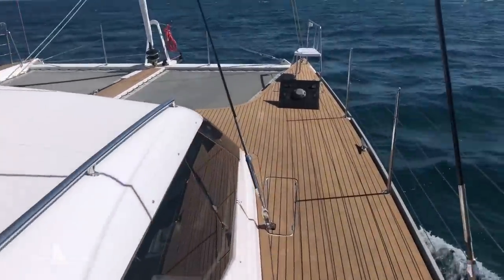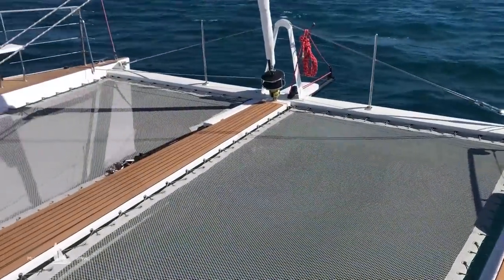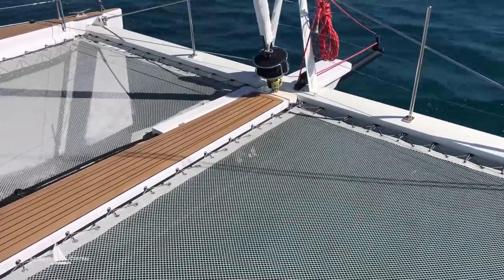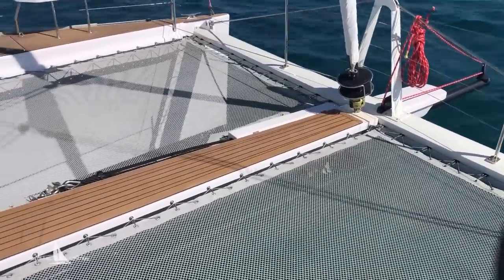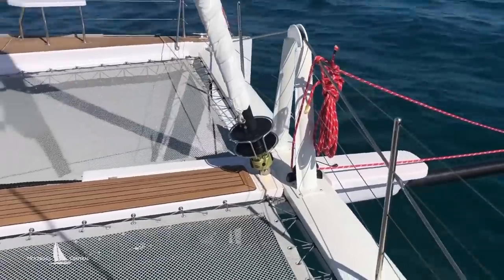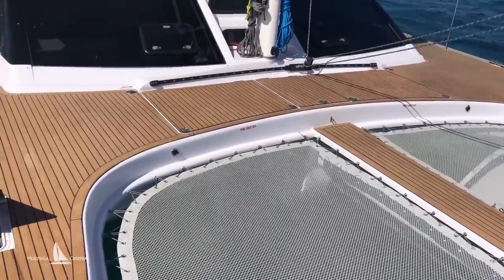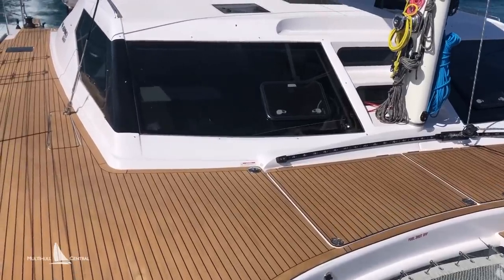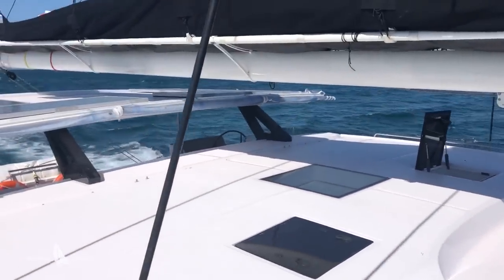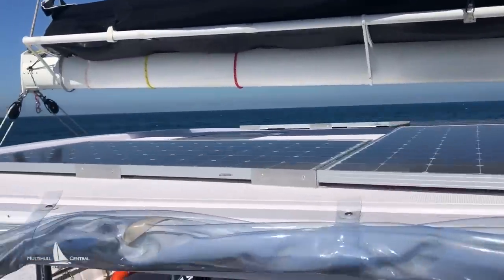Going forward, there are nice big flat decks with big open spaces to walk through and navigate forward. You notice very large trampolines and good freeboard height — in fact, enormous freeboard height — that allows the boat to enjoy lots of reserve buoyancy off the breeze. Good bridge deck clearance as well, which we can't really see at the moment. A lot of the weight is further aft, so you don't get that slamming effect that can happen on some cats where the superstructure is too far forward. You can also walk up on top to pack away sails and walk the entire length of the boom to pack it away, which is really neat.